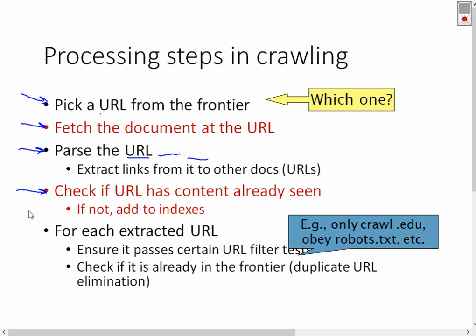And so one of the things I want to do before I actually run off and process is double check to see if I've gone to this page and processed this content recently. If I haven't, I want to process it and add the data to the index. If I have, then I just want to perhaps update the time that I've visited this and move along to the next one.